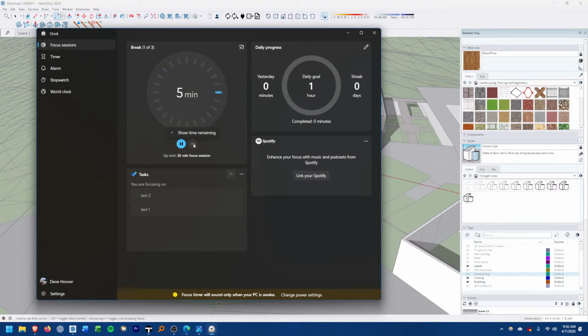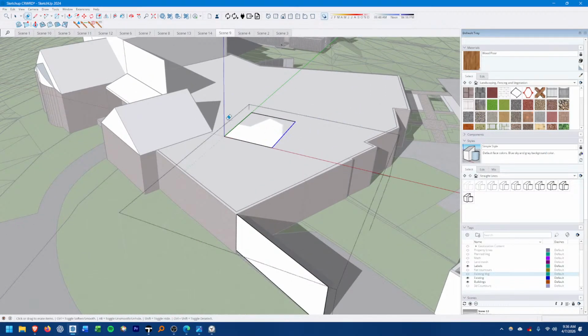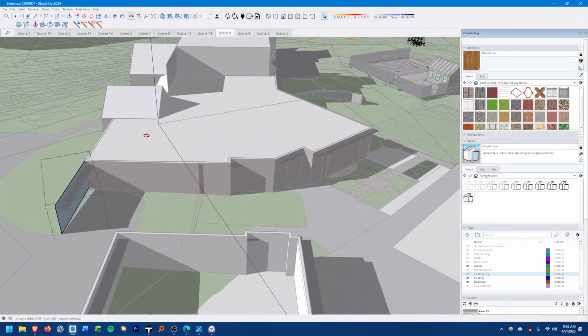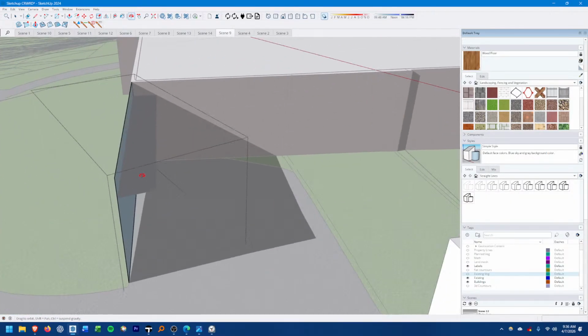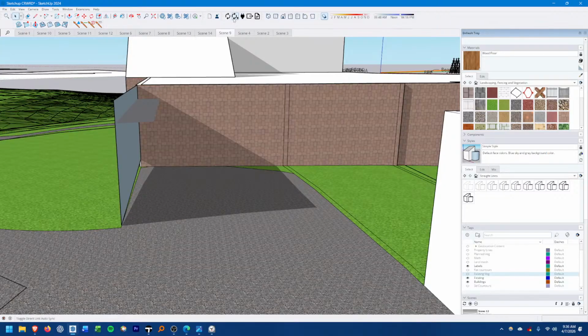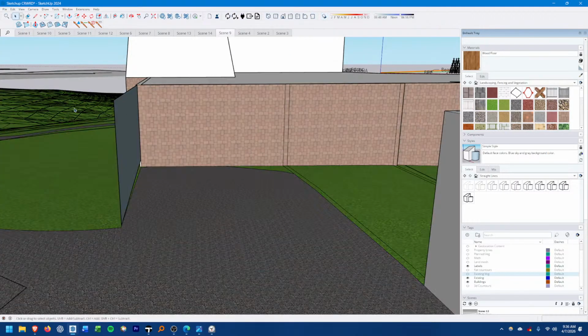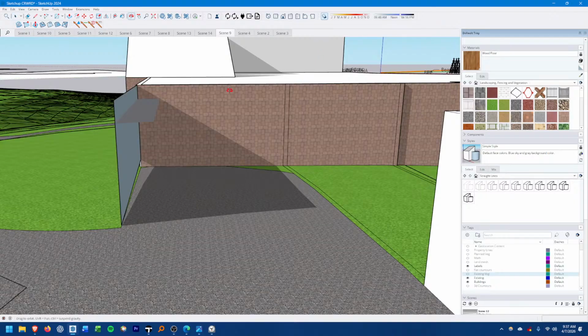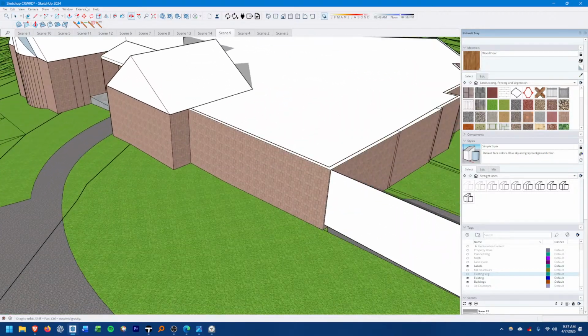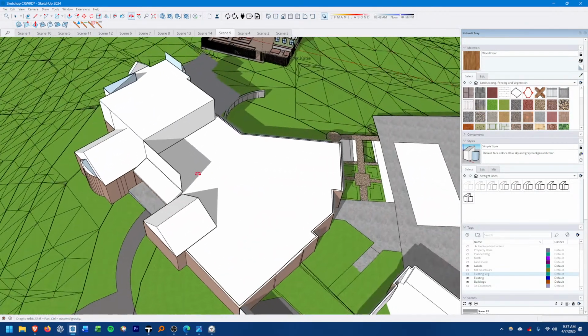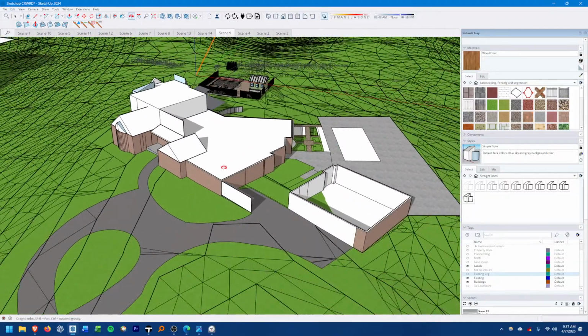We're going to resume that. And I'm not sure, is that a shadow? Yeah, it is. Okay. It's bizarre how that geometry keeps appearing out of nowhere, but in any event, we're going to continue on.